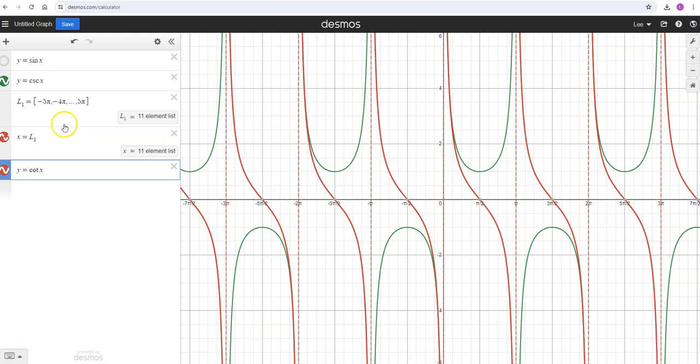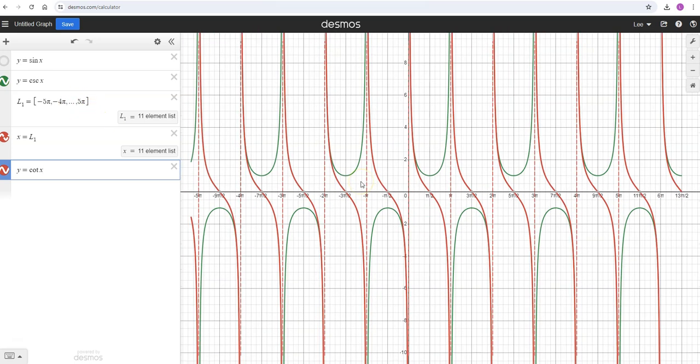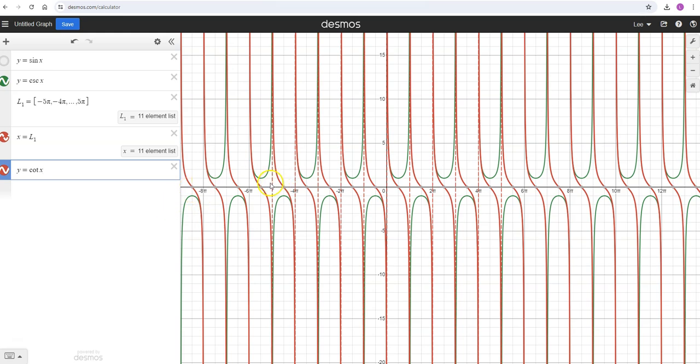So that's just one thing that you can do if you want to see the asymptotes, but you don't want to make a whole bunch of equations. You can always use that list format that's right there. So it's your starting one, the next one that would be in line, and then dot, dot, dot, till you get to the last one that you want to see. So we're going to see these all the way till we get to 5 pi, but not after that.